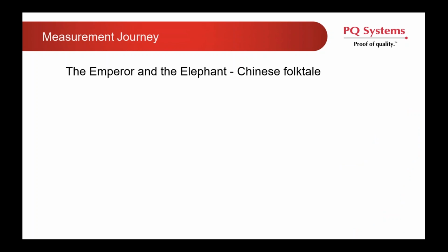Another thing I like to discuss usually when I do training is this Chinese folktale about the emperor and the elephant. So as the story goes, when it came time for the emperor's birthday, a lot of the different noblemen and countrymen, the people that were going to attend his party, always wanted to outdo one another. So one nobleman had a clever idea. He had an elephant and no one else did, so he decided to give that as a birthday present. Well, the emperor and the entire community were very impressed until the emperor posed the question, how much does the elephant weigh? Well, at the time, there were no scales in China that could actually measure something of that size.